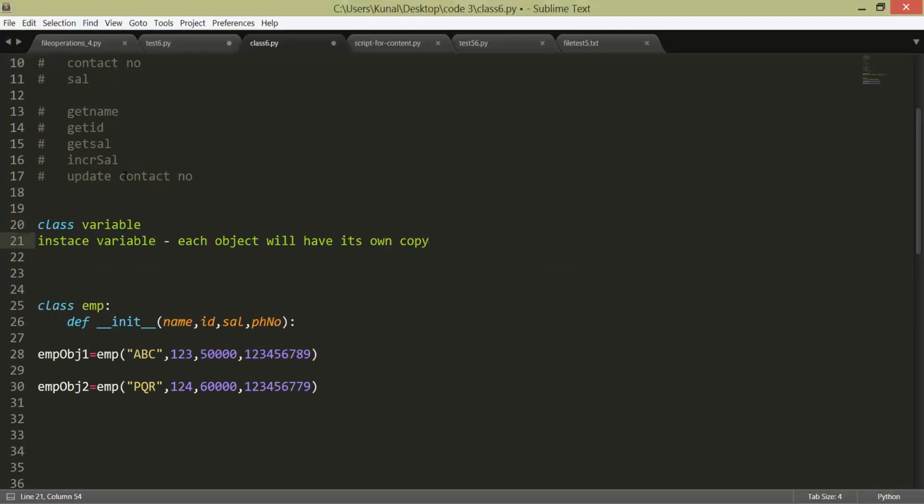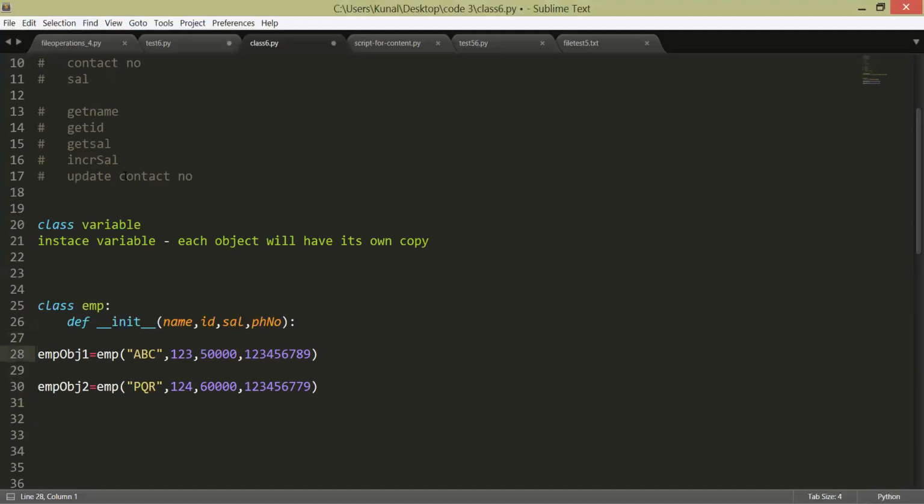If I'm creating an object of employee one, each object should have a copy of name, ID, salary, and phone number. If I create another employee, the name, ID, salary will be different, so each object should have its own copy.